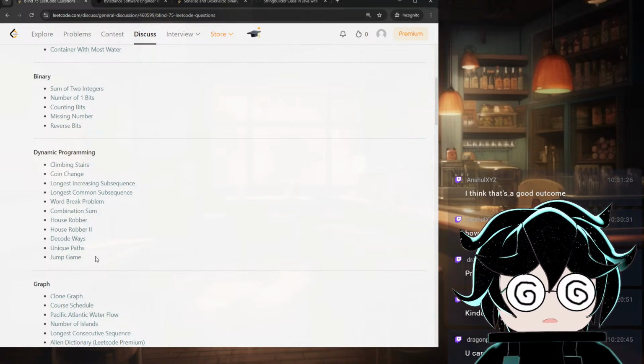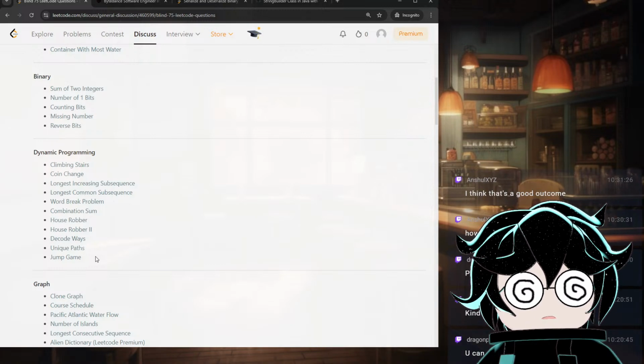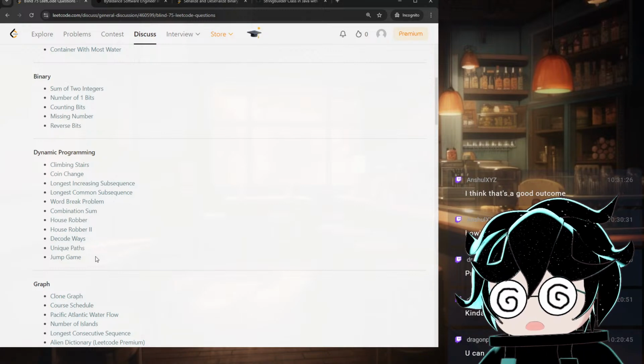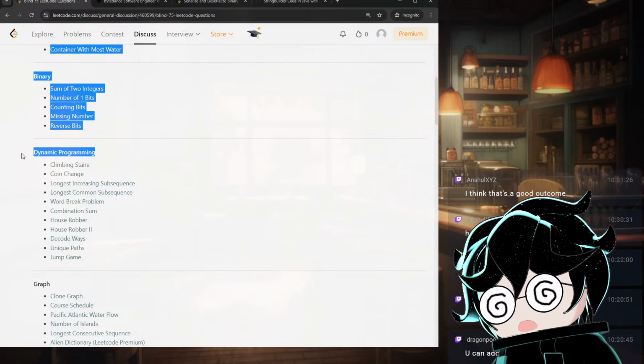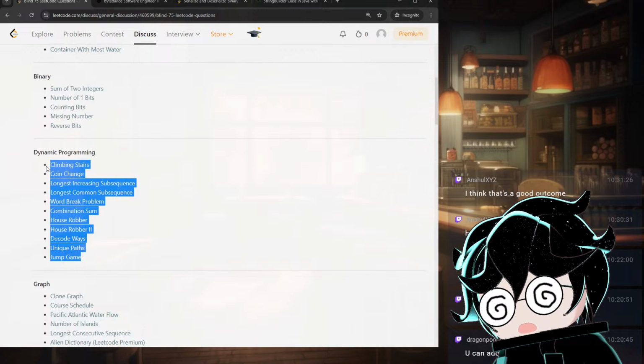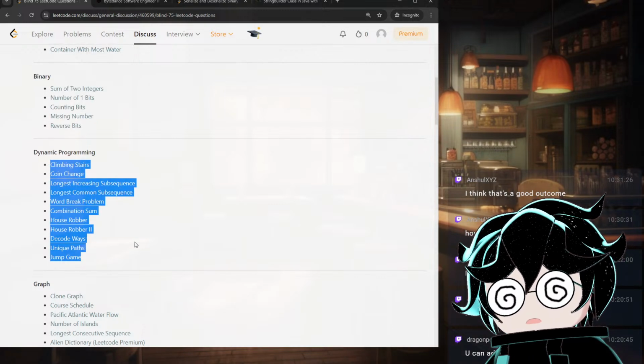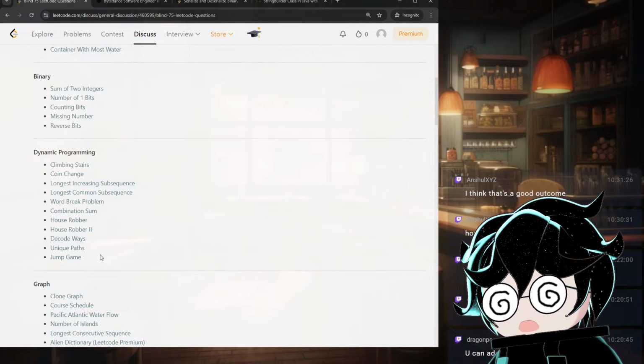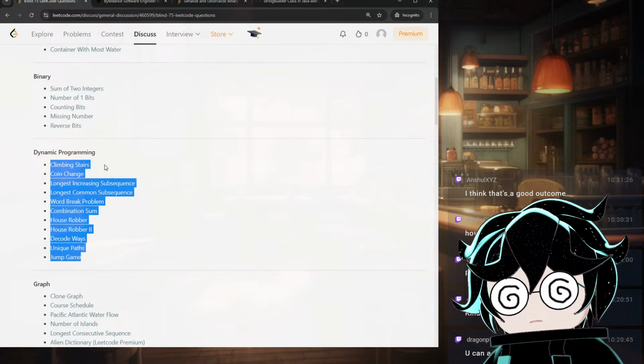I was missing some edge cases. So yeah, I don't know. We will see what happens. But yeah, it was a dynamic programming question, really similar to some of these questions that we were doing last week. So I'm so glad I was grinding these questions. Yeah, this experience definitely helped me a lot.